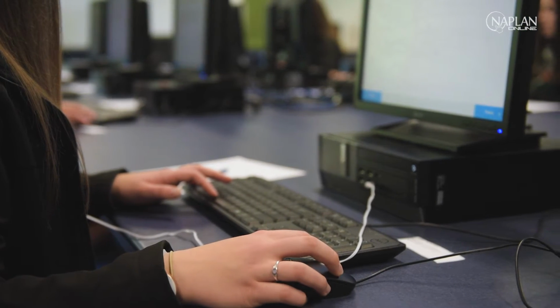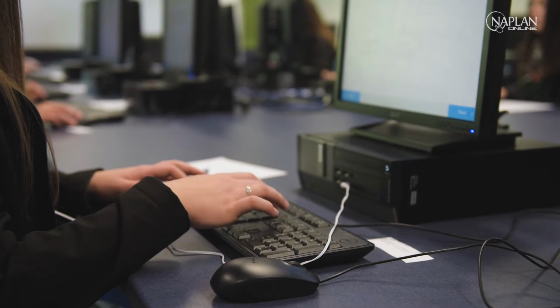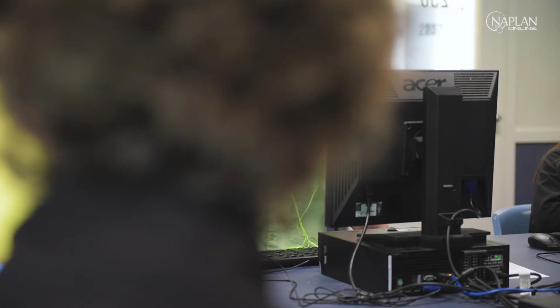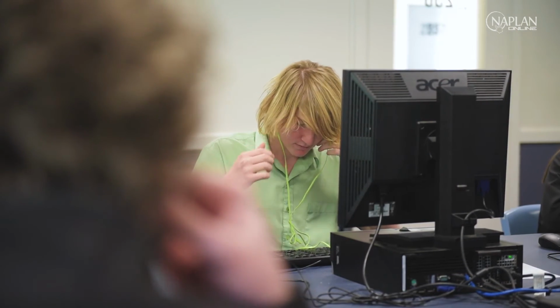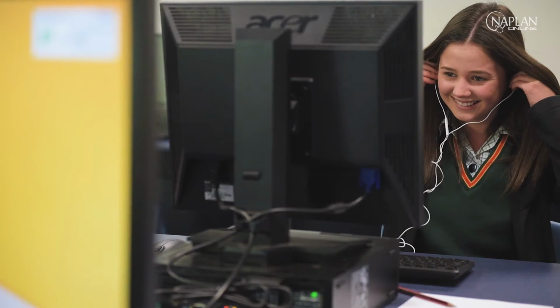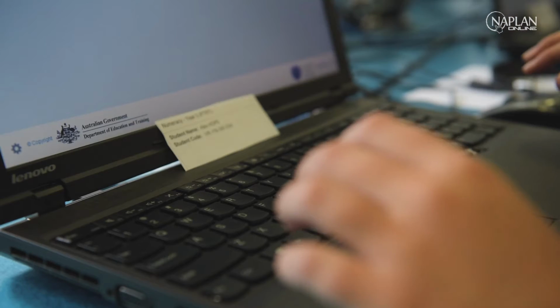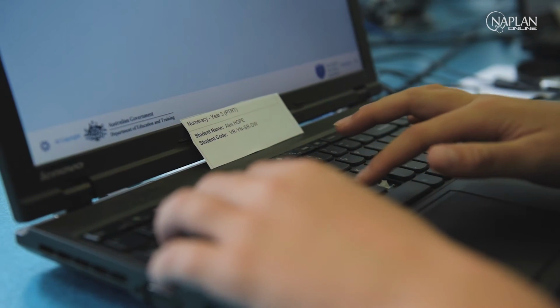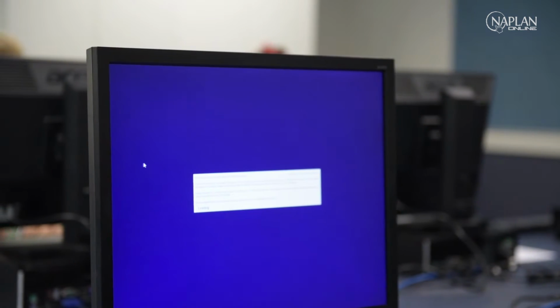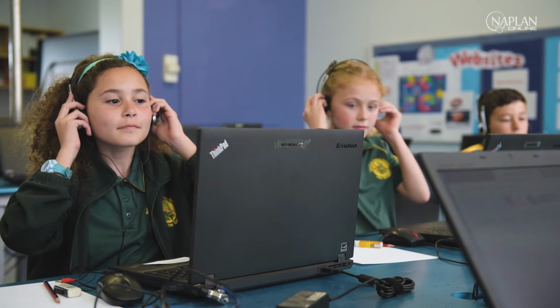To start, check the lockdown browser icon is on the desktop of each device. Teachers, you don't have to activate the lockdown browser, because students will do this themselves when they click on the Nap icon to start the test. Teachers need to plan for a set of headphones per student and have blank working out paper beside each student workstation. Students sit down for testing at their device with password and headphones. Each student needs a set of headphones to be plugged into the device before the lockdown browser is activated. Each student requires 1 set of headphones, and sharing is not permitted.